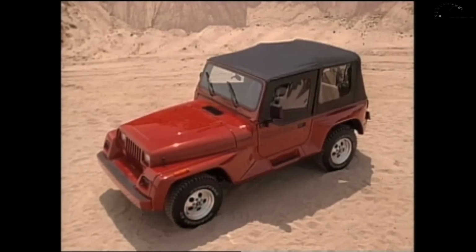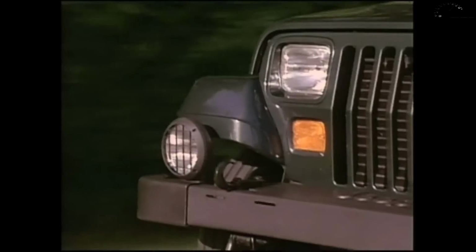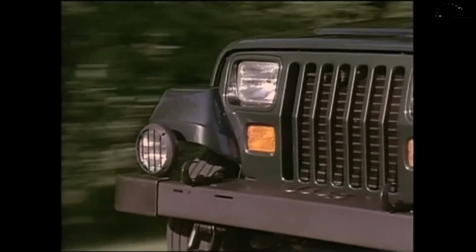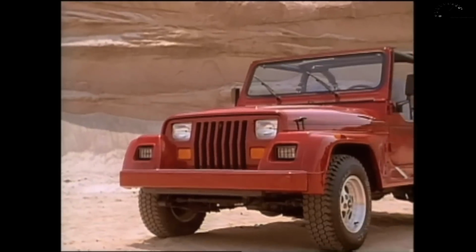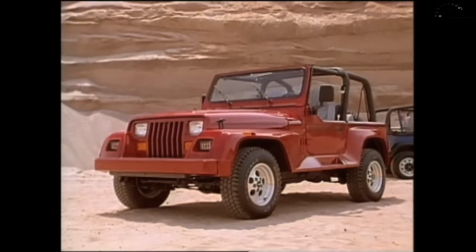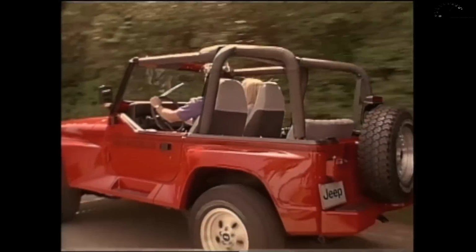They really designed it to be an everyday driver Jeep, and why is that important? How many do they produce? Oh, so many. Over 680,000 were made. Yep, and the reason it's important is because it has square headlights. No, that's not the reason it's important. It's important because it basically took the vehicle from being an agrarian farm implement, bred on the farm, used on the ranch, and made it into a civilian, everyday kind of driving Jeep.